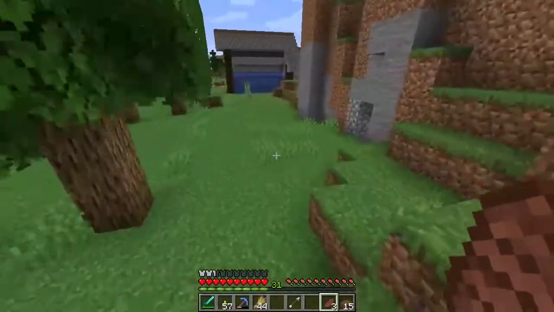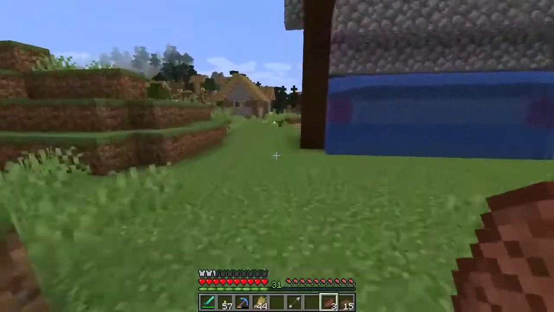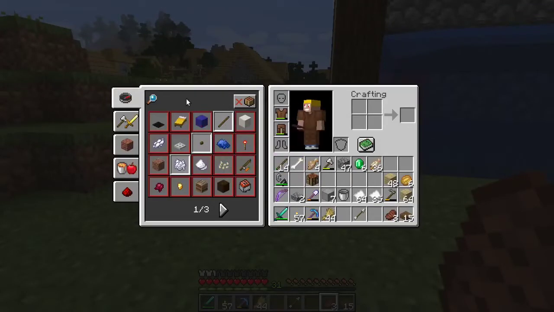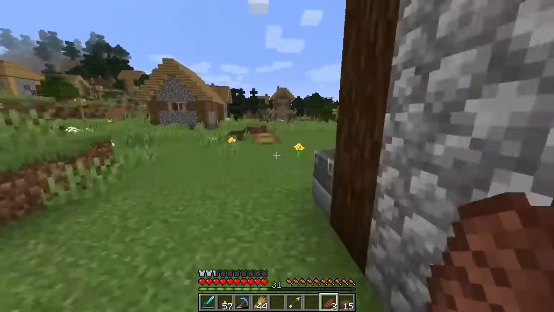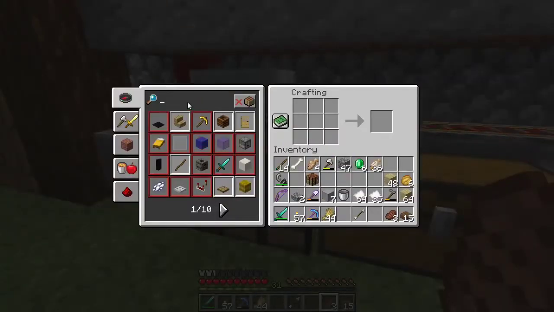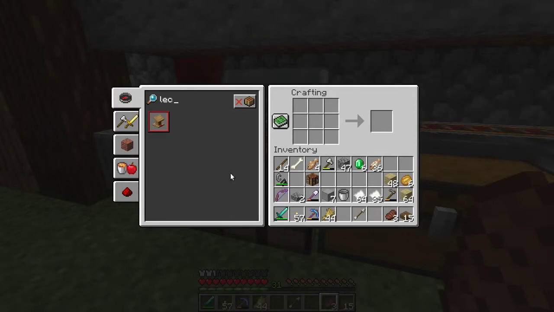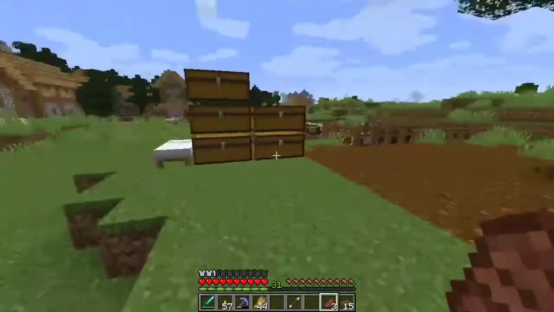Oh, you know what we also need to make? A lectern, so we can get a librarian. Ooh, yeah, we should do that. How do you make a lectern? Nope, can't do it that way. Lectern. Yeah, there it is. So a lectern is a bookcase. Of course it is. It's a bookcase plus slabs. All right, we should be able to figure that out soon enough.